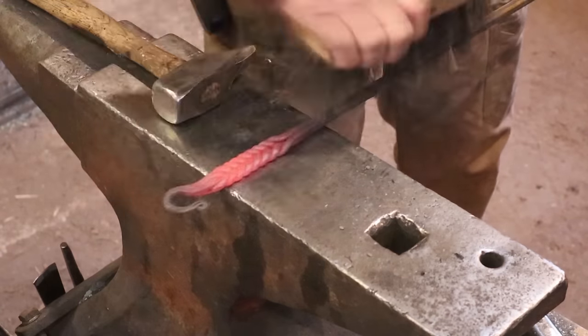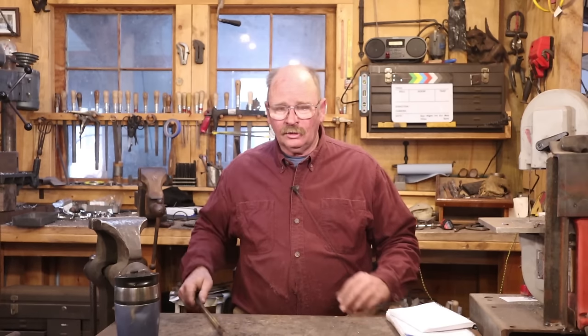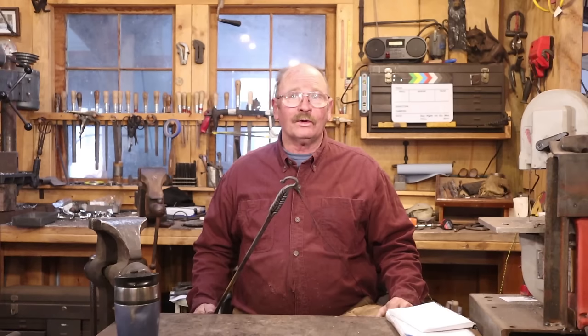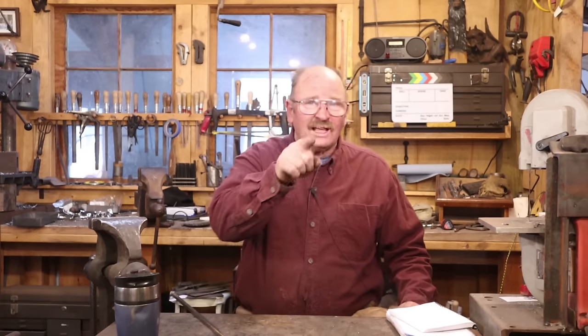I would have the option here of straightening the ring out and re-welding it, but I think I'll probably take the torch and weld it, then file it to get rid of any lumps or bumps. Sometimes we all get just a little bit lazy and think we can do just a little bit more work than we should. In this case, that curl where I kept having problems probably would have done better if I'd stopped and cleaned the fire. Now that the fire is out, I've pulled a really nice big clinker out of the bottom of that fire pot, which means I did not have a neutral fire, I did not have a clean fire - and those things are both vitally important to get good forge welds.